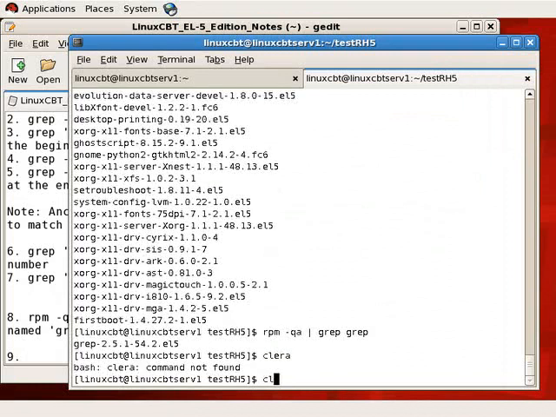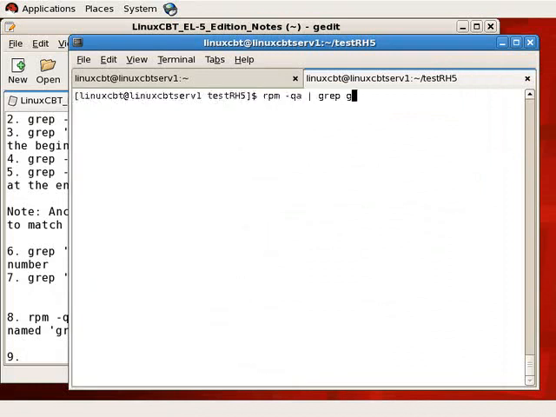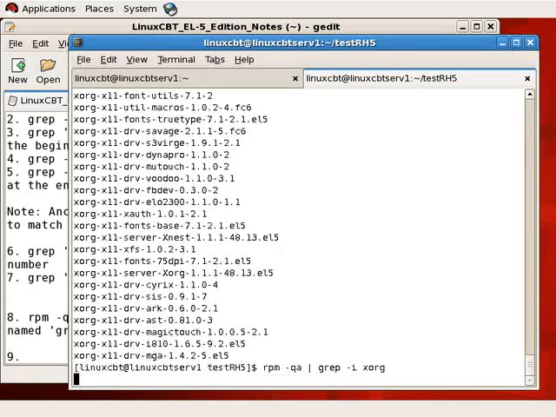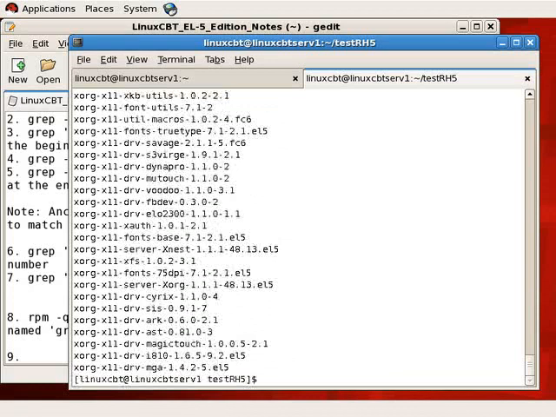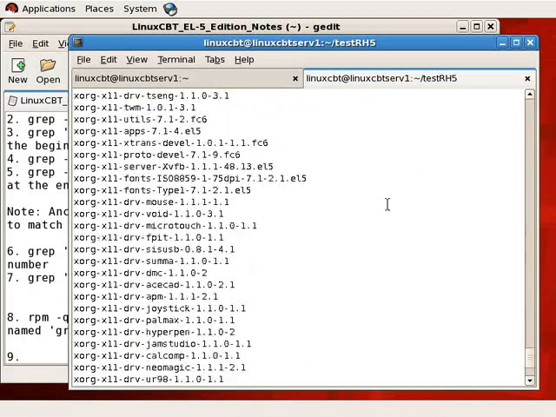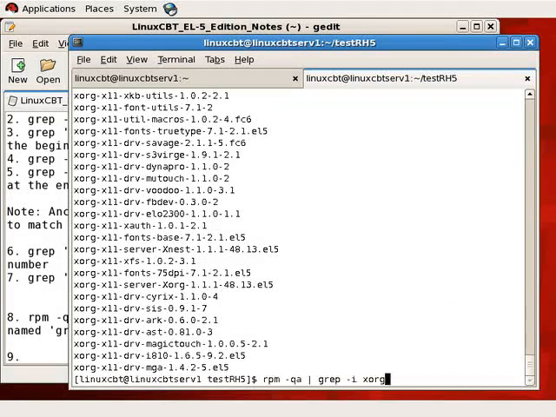Supposing you wanted to know about the xorg packages that are on your system. Well, rpm -qa pipe grep xorg will return those packages, and if you think that some of them may be in uppercase, then in your grep search, turn on case insensitive, and this will return any packages that are listed in a case-insensitive fashion, but chances are you won't find any.